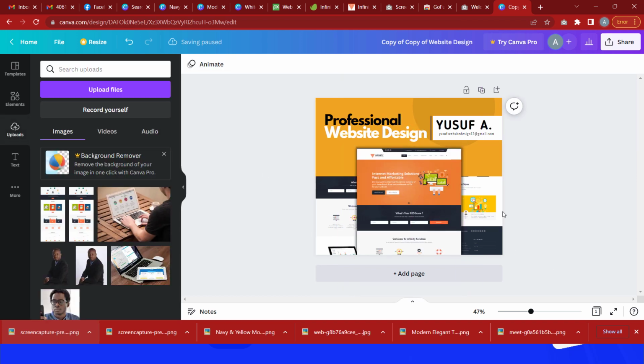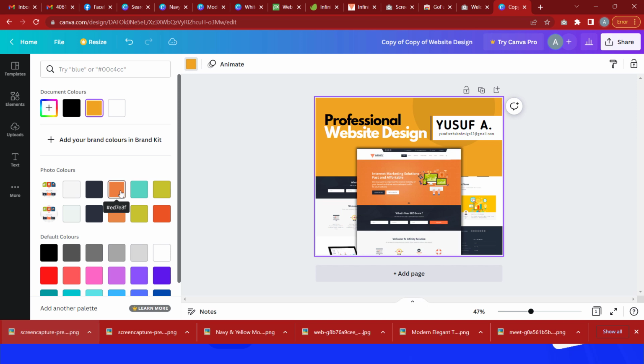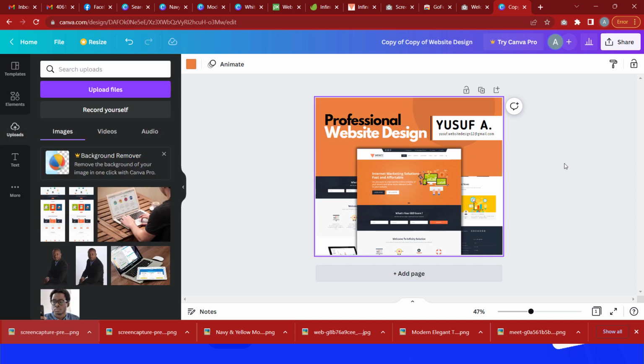So you can see now it pops out better than when it was not there, so it looks distinctive. Now you can see we have orange here as a main color. I want to change the background to fit with the orange, so I'll just click here, and you can see it's already showing me the orange because it's in this image. So you just click on it, and that's all. You're good to go.